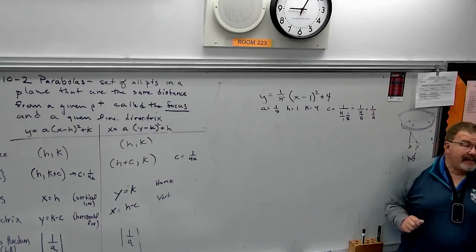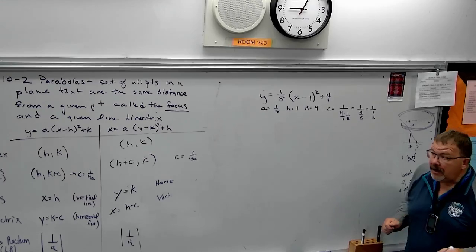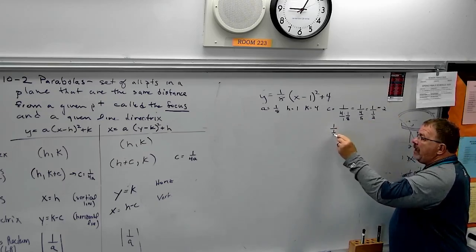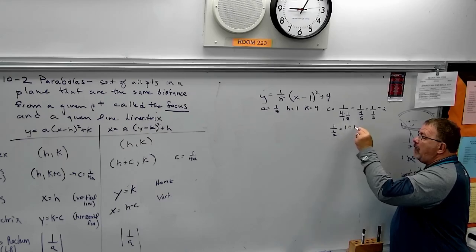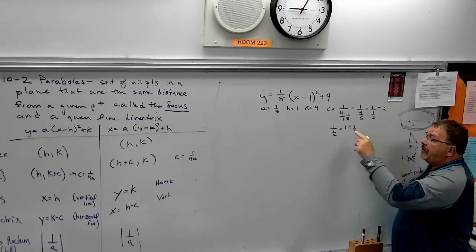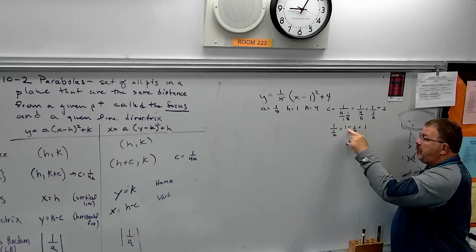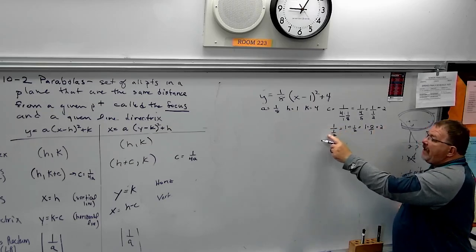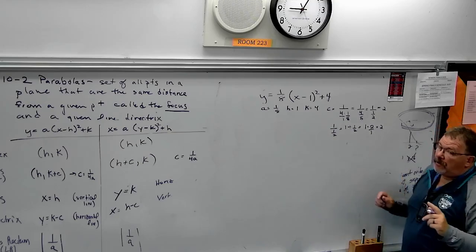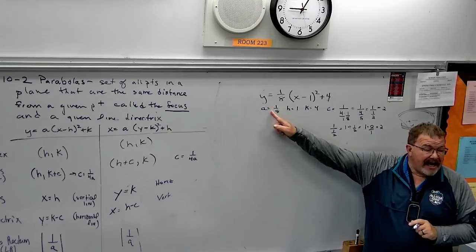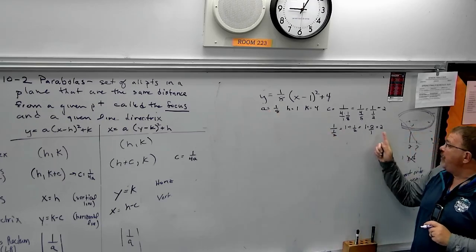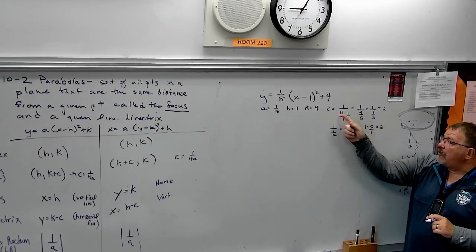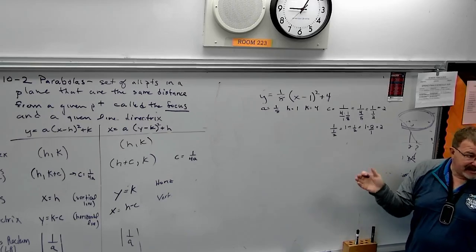What is 1 divided by a half? 2. It's 2. Here's why. Let me explain it. Do you agree that 1 over 1/2 is 1 divided by 1/2? Keep, change, flip. So 1 divided by a half is 2. We like it when our A value is a fraction, because then we don't get fractions over here. And that is worth it, okay? No matter what, you have to be able to work with a fraction at some point.